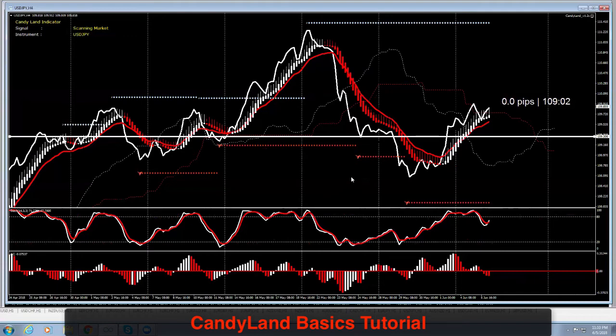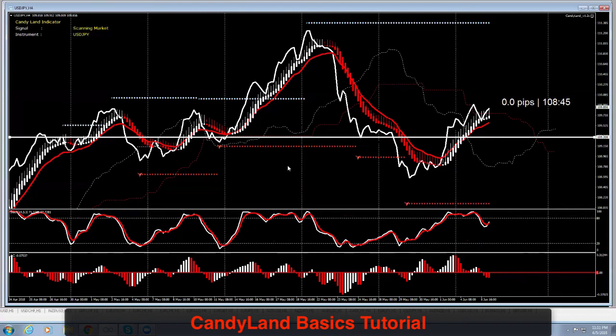Speaking of signals, once you apply Candyland to your chart, whatever time frame you're on, is that the only signal I'm going to get for that time frame? Or would it give me all time frames for that one pair? No, it's going to give you the time frame that it's on. If you're on the hour chart, you're getting hour signals. If you're on a 15-minute chart, you're getting 15-minute signals. You're on a day chart, you're getting day signals, and so on. If you're on a 4-hour chart, you ain't getting no signal on the 5-minute, the 15-minute, or the hour. The chart that you're on, that's where the signal is going to come from.